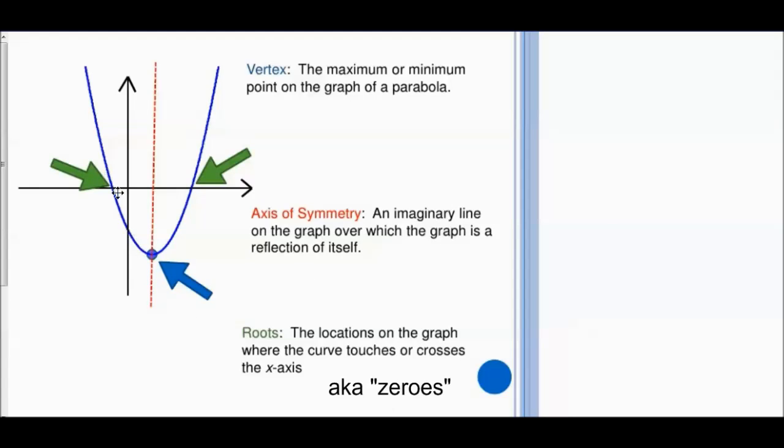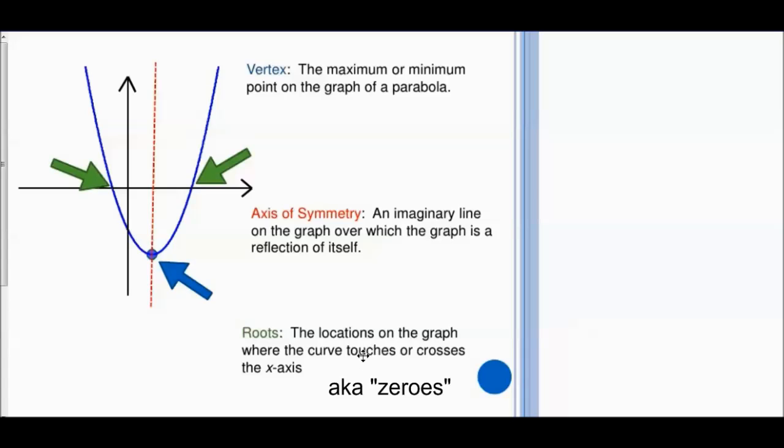So the vertex, like we saw yesterday, is the point where it either bounces back up, or if it were a maximum, where it hits its peak and then starts to come back down. So the vertex can either be a maximum or a minimum point on the graph of the parabola. Now where the vertex bounces back up, that's going to be called the axis of symmetry. We usually show that with a dotted line. It's an imaginary line on a graph where the graph is a reflection of itself. If I were to fold that parabola in half, it would be a mirror image of it.